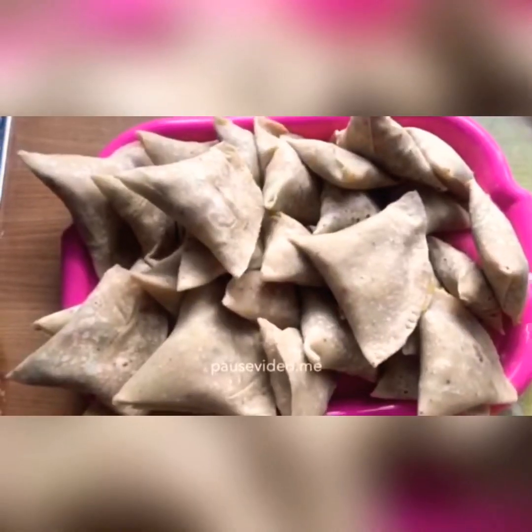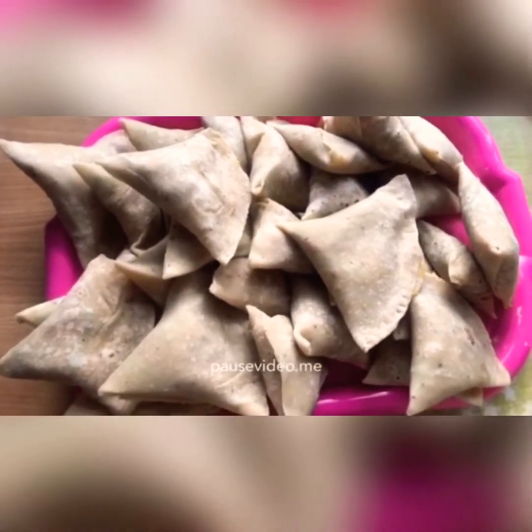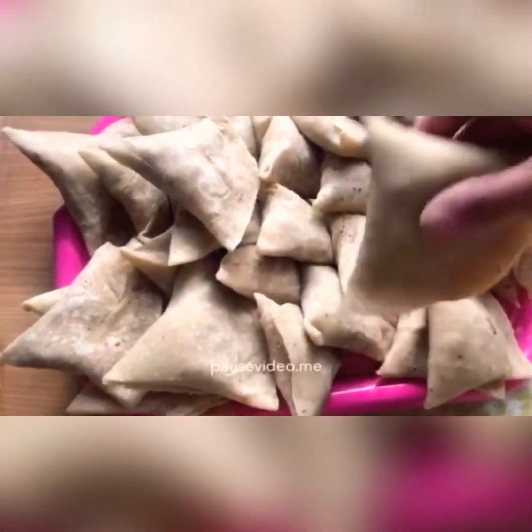Okay, so now going to put the paste on the side, and I'm just going to close it from the top, pressing it down. Okay, so there's two ways of making samosas. One was this way, and the other one is like this. So now I'm just going to finish off. Okay, so the samosas are all now ready. As you can see, I've made them all.